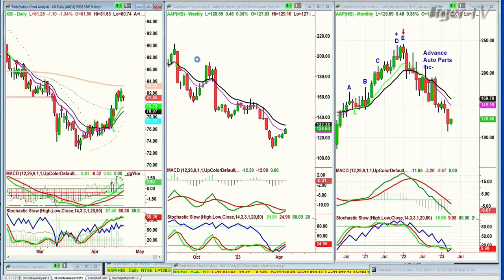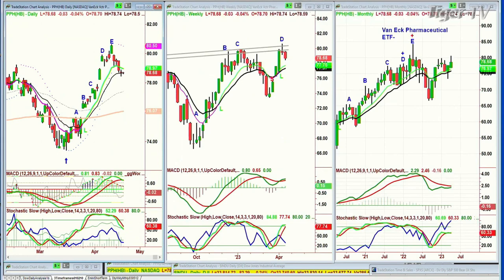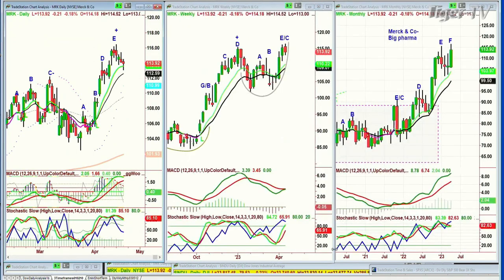A failure under peak E was XBI. So XBI is the SPDR S&P Biotech ETF. What I wanted to say yesterday is that the large biotechs and the microbiotechs — some of them have been just unbelievably strong. But the larger ones are having a bit of a struggle, and that's why I said I think the PPH is doing much better. So the PPH made a peak E, I said, at that resistance level with the Doji candle from last week. That could pull back, but this is actually a way better chart. We were specifically looking at Merck, and I said maybe a little bit more of a pullback, but this is a really good one. I wouldn't be lightening up. I'd be looking to maybe add on some kind of a move. That's all in the health care area.